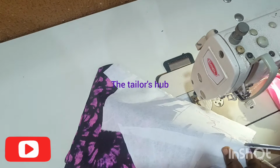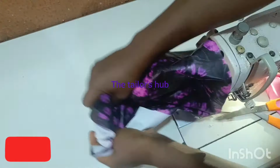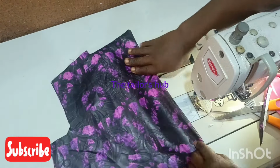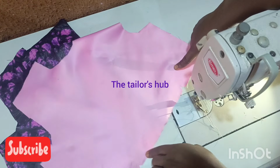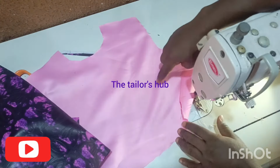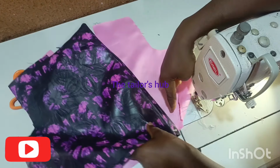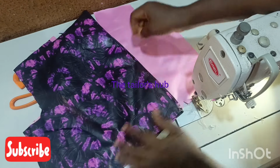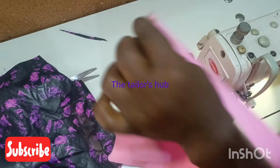This is the point that we notch. I want to notch it properly. So we bring it out. This is what we have. So after we have ironed it, we go ahead and hold the dart for the upper bodies that I talked about. Please take note, the dart that you are going to hold is for this side that the lapel is not going to be on. When I hold the dart of this side, I will iron it and place it on. We're going to hold the second dart with the material. So let's take this first dart, then I iron it. Then we come back and hold the second dart with it.